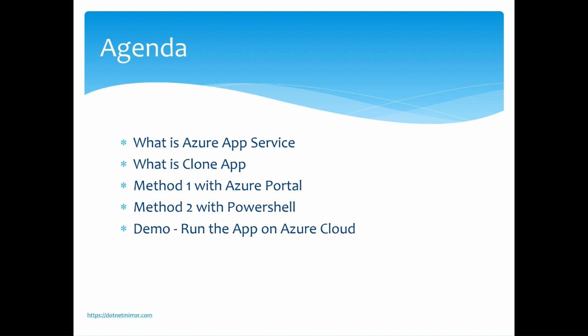Here is our agenda for today. We will start with the basics of Azure App Service, then define exactly what cloning is. We will cover two primary methods: using the Azure portal for a GUI experience and PowerShell for automation. Finally, we'll jump into a demo to see the app running live on the Azure cloud.